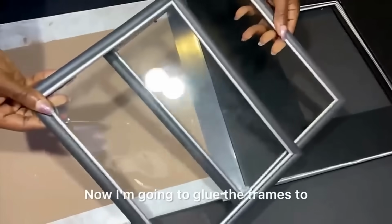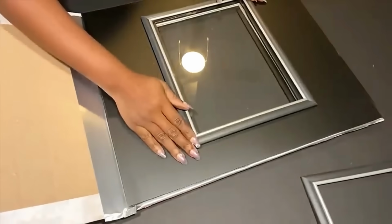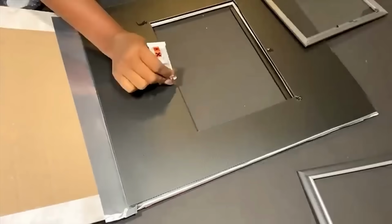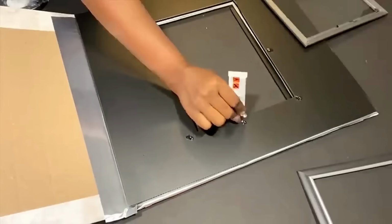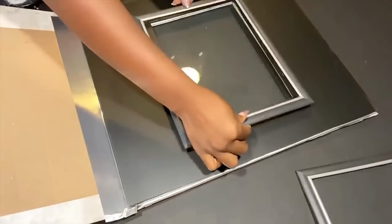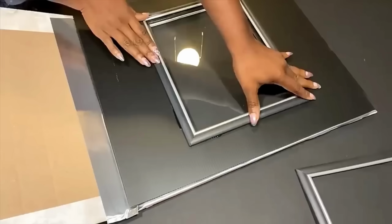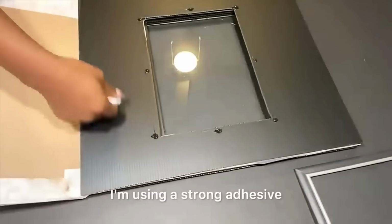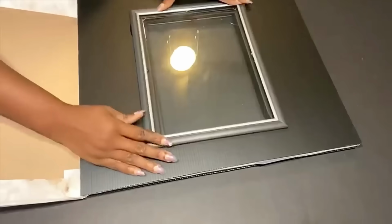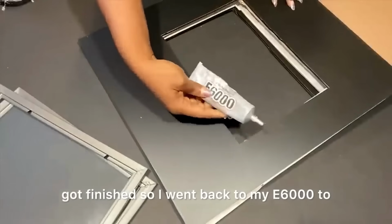Now I'm going to glue the frames to what I just made. I'm using a strong adhesive and a hot glue gun to attach the frames. The adhesive that I got from the Dollar Tree got finished, so I went back to my E6000 to continue with the project.